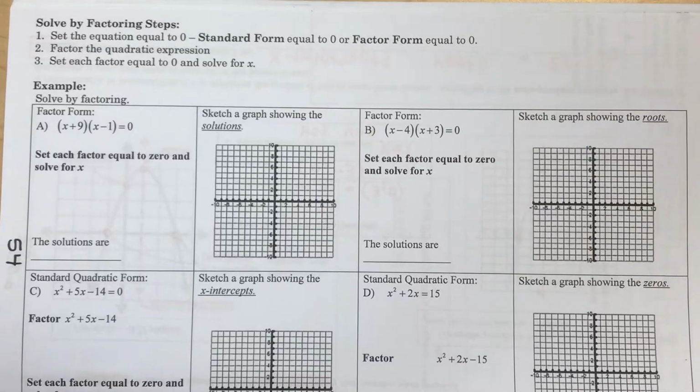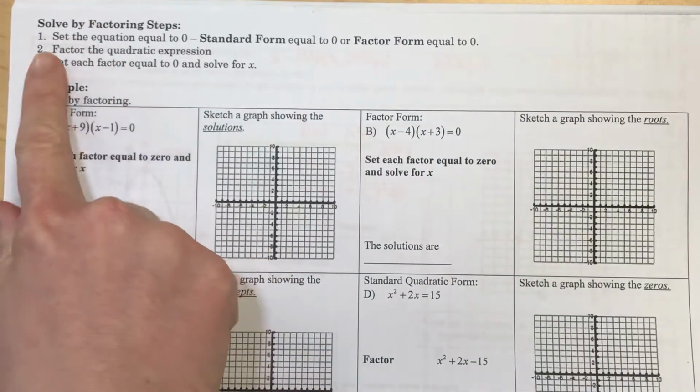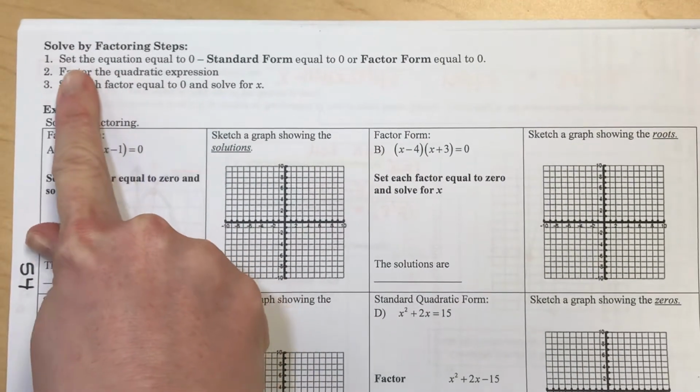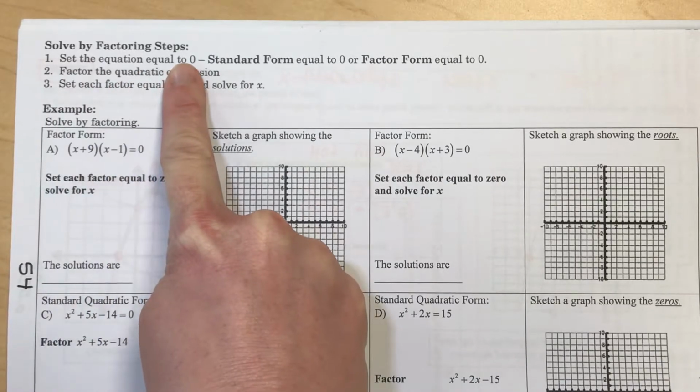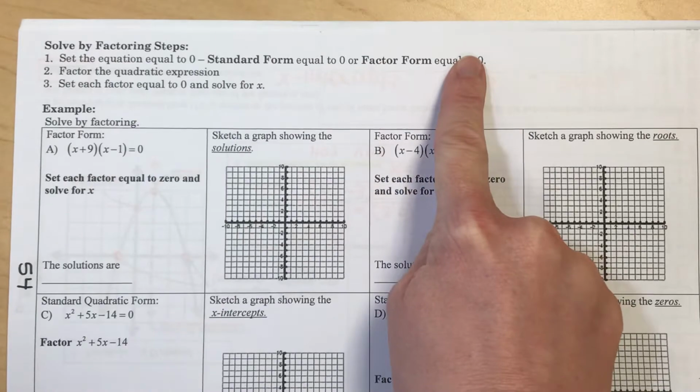In this video, I'm going to show you how to solve a quadratic by factoring. And so I want to talk about the 3 steps that are up here at the top of the page. It says set your equation equal to 0, and we want to make sure that we have standard form or factored form equal to 0.